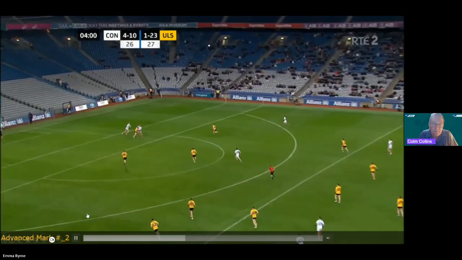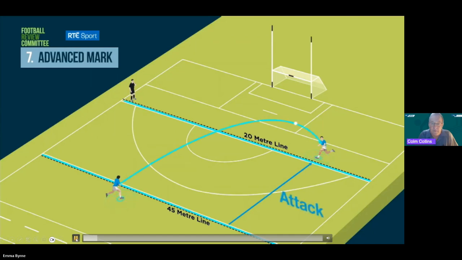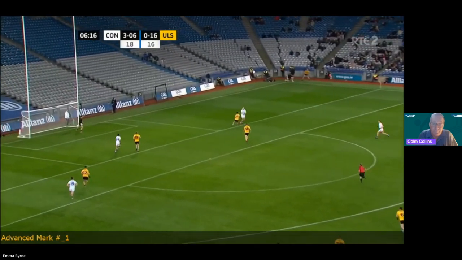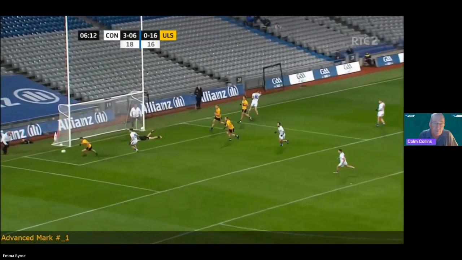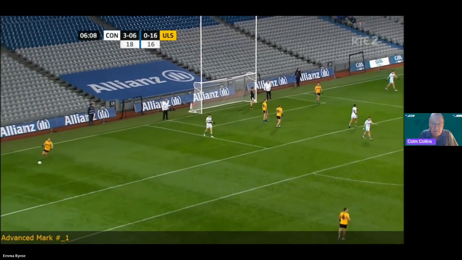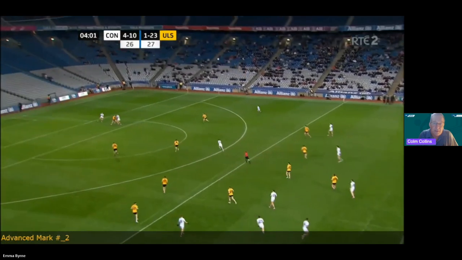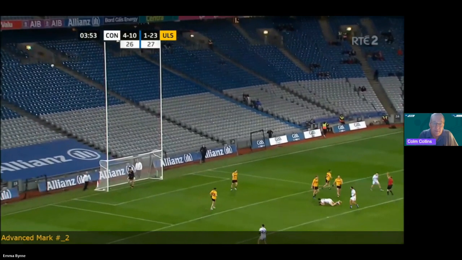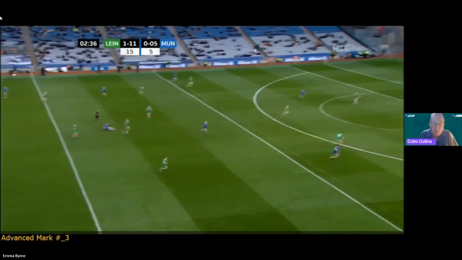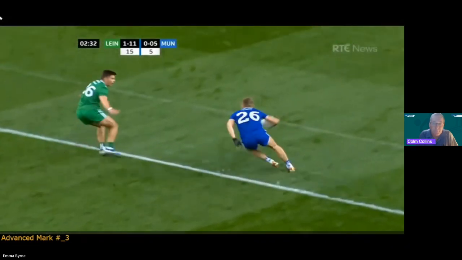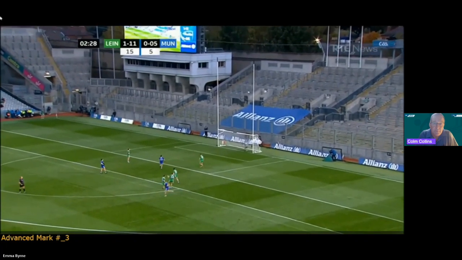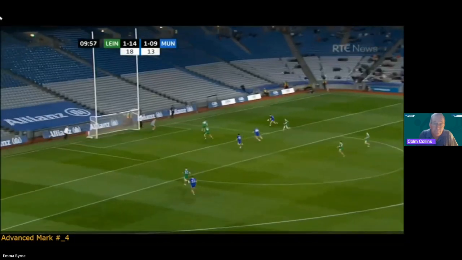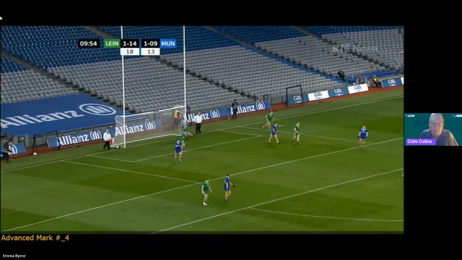So here we've got a big long ball in here, and the player is encouraged to go for a goal in the knowledge that he still has his point, so he goes back and taps his ball over the bar from his catch. And from that clip, it would seem that it's going to bring a lot of high fielding into the game as well. Killian, he plays on, gets his point, no advantage. So no advantage, or he was wide actually.